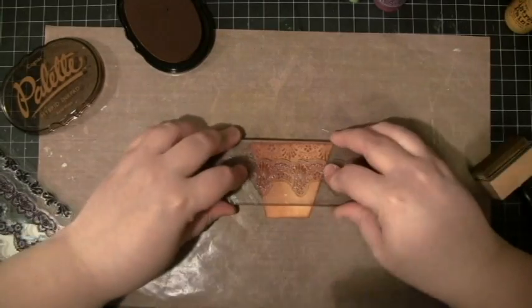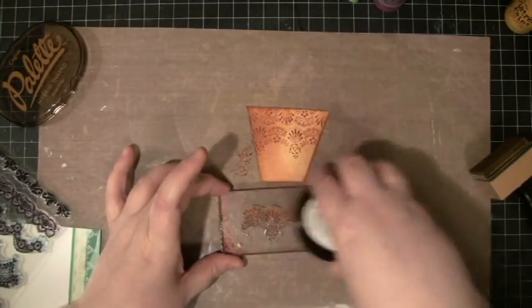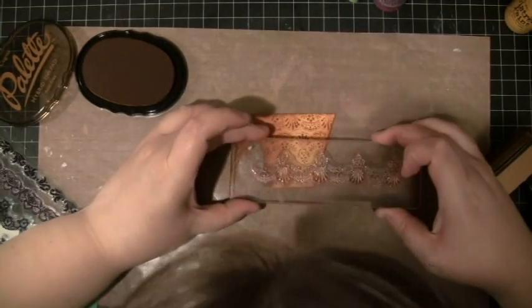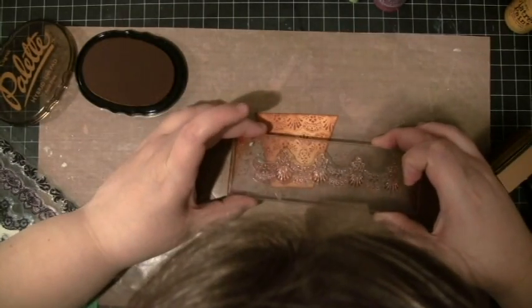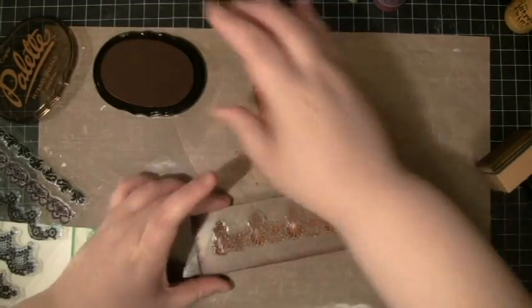Excuse my head there. If you just keep turning it upside down, right side up, then you can fit it together to cover an entire background. And then I'll stamp one more time just along the bottom.